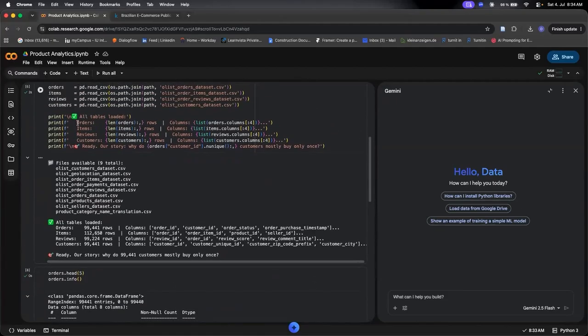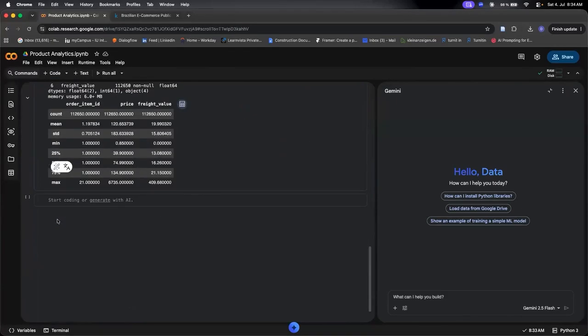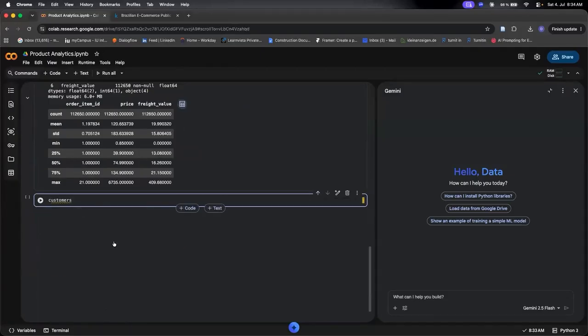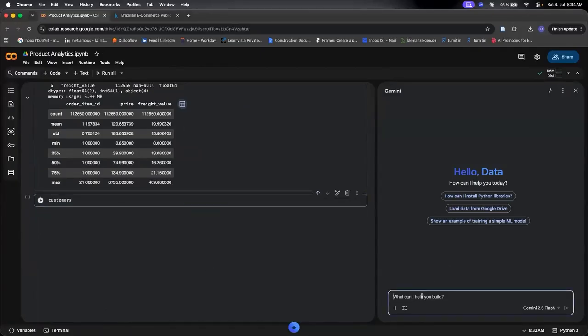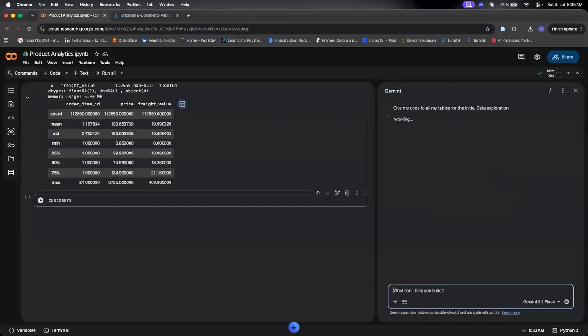Where is it? Reviews or customers? Or maybe I use this one. Give me, go through all my tables for the initial data exploration. I don't know whether it works this way or not.